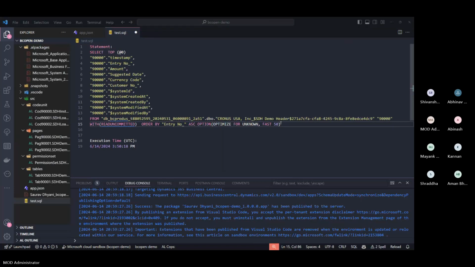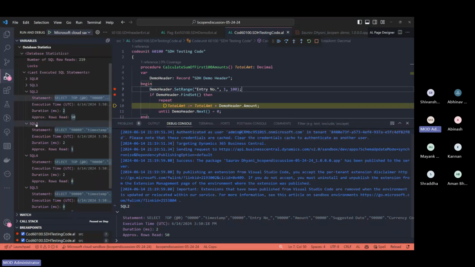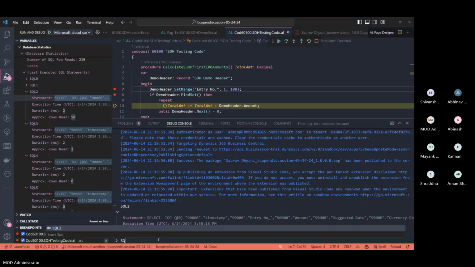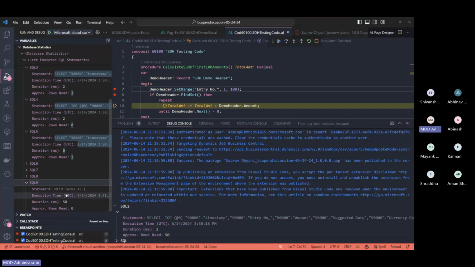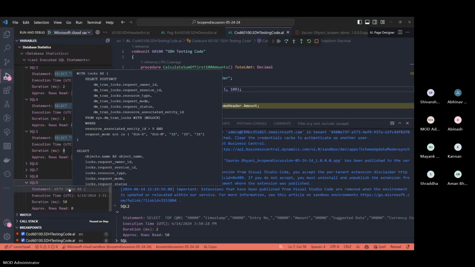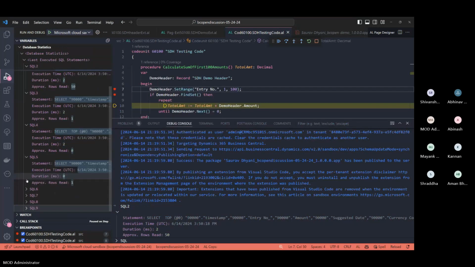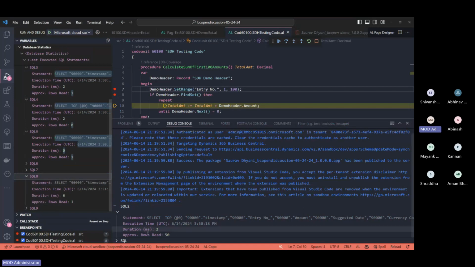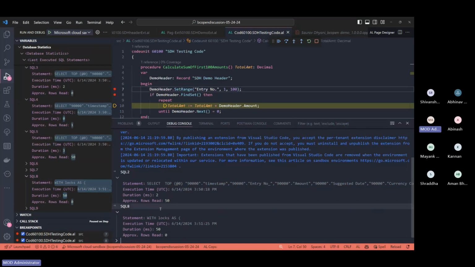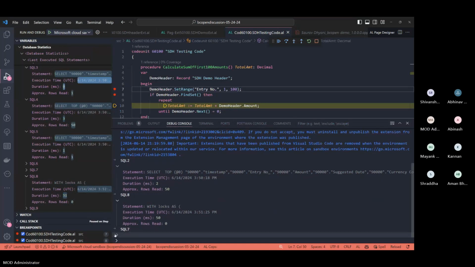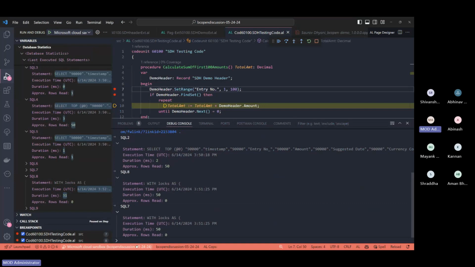Right? Let's see what other statement we have. Let's try SQL 3, or maybe the last one. Does SQL 9 have something? No, this is something else. SQL 8, let's try SQL 8. No, nothing in SQL 8. SQL 7. No. Okay, SQL 6.